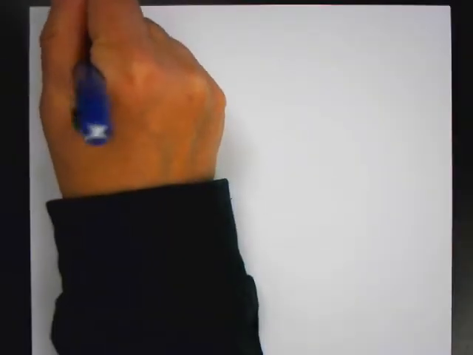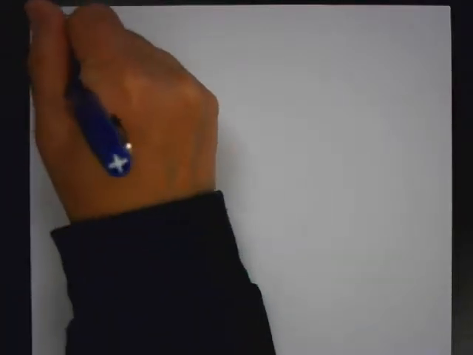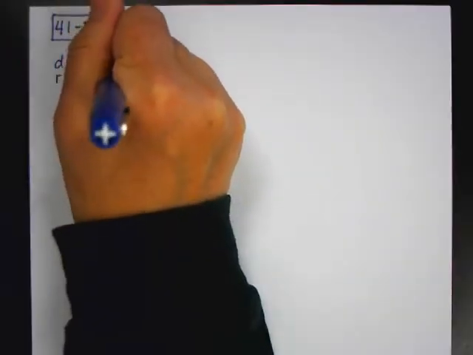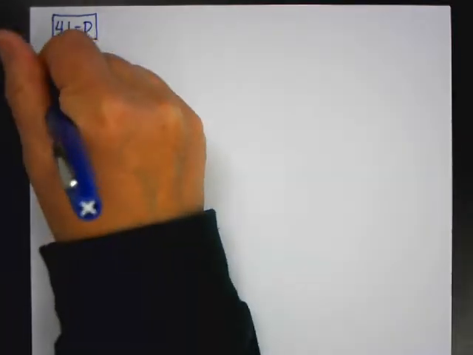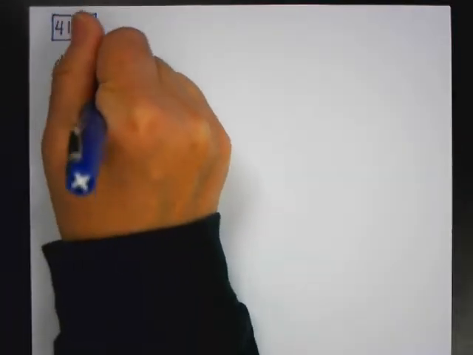It says flywheels are large, massive wheels used to store energy. They can be spun up slowly, then the wheel's energy can be released quickly to accomplish a task that demands high power. An industrial flywheel has a diameter, so they're giving me the diameter of 1.5 meters. Now, most of our equations have radius, so the radius, half of that, is 0.75. It has a mass of 250 kilograms.